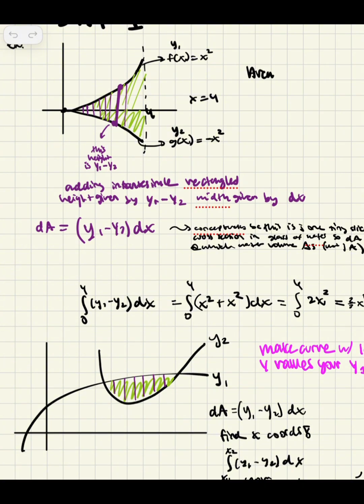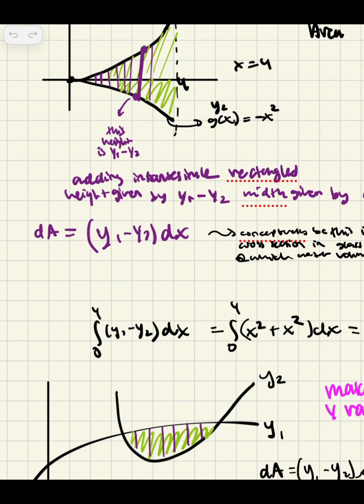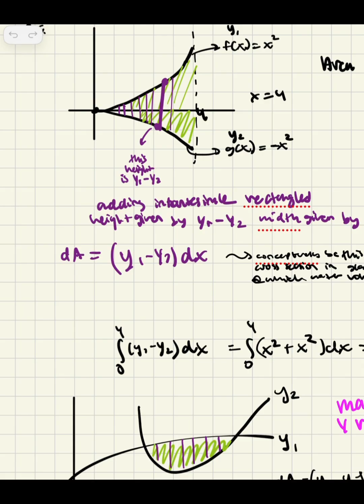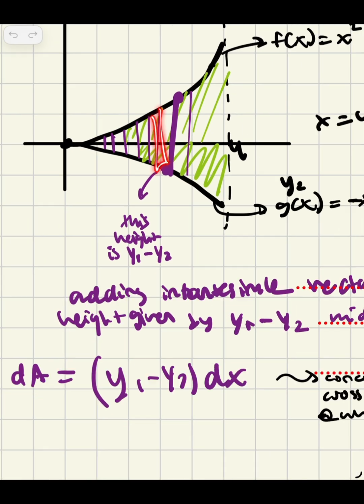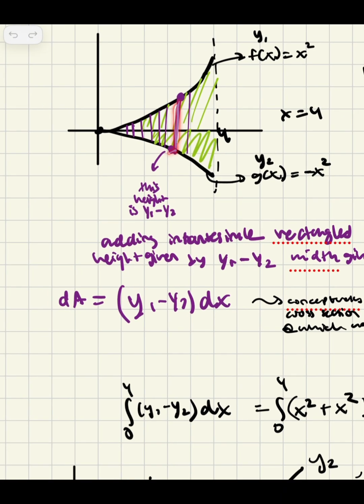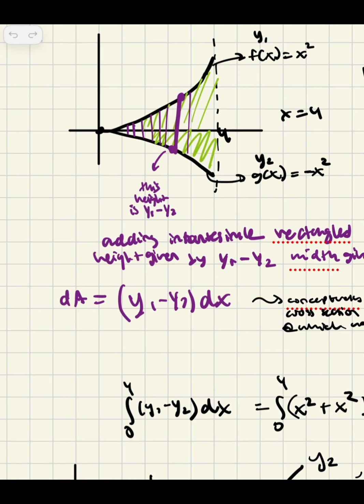So this idea can be summarized into a sort of equation, which is that dA, which is sort of the rate of change of the area. I guess you can think about it as it's kind of this whole thing, except it's not really. It's actually one little sector. Is y1 minus y2, which is this height, times dx, which is this, right? This is kind of the idea of a Riemann sum, sort of, but a little differently.